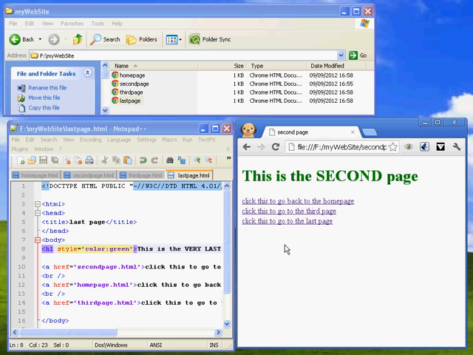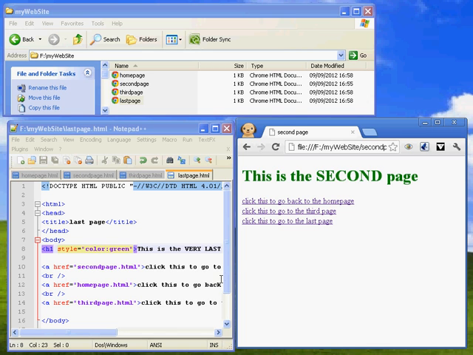Which is all well and good, but let's say that you've got a couple of thousand pages, you've spent probably the best part of 4 days going through and changing them all, and then they announce the company's been taken over and the colour scheme is now going to be blue. You've got to change them all to blue. You could see there's going to be a major problem having to go into every single sheet and do this.